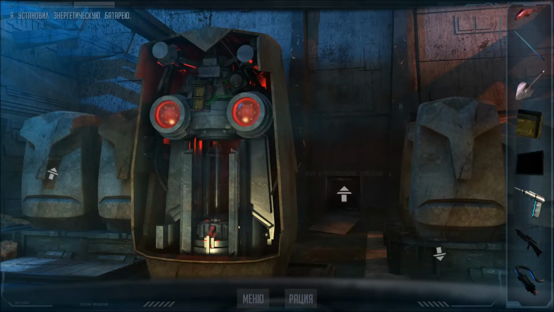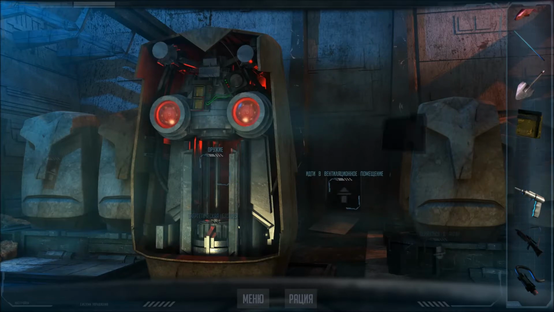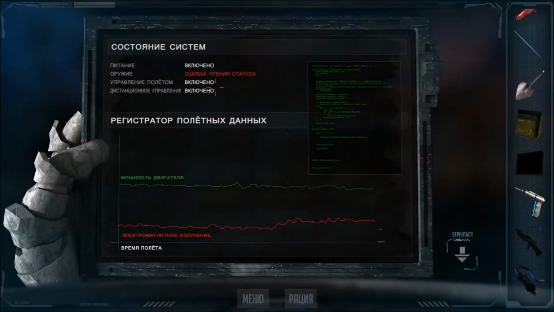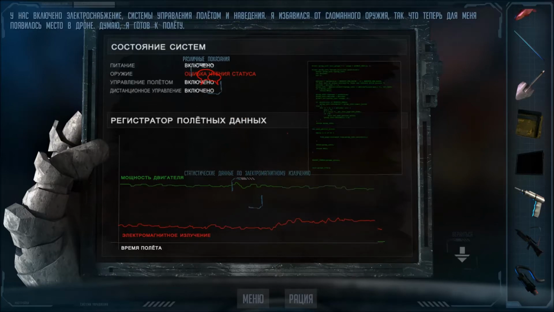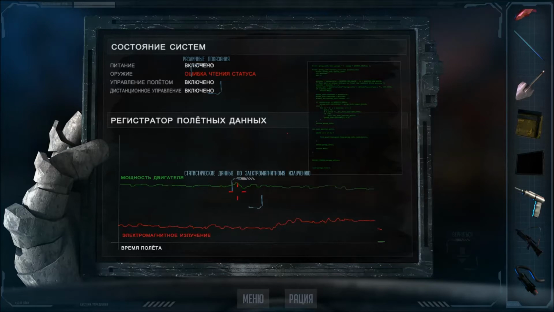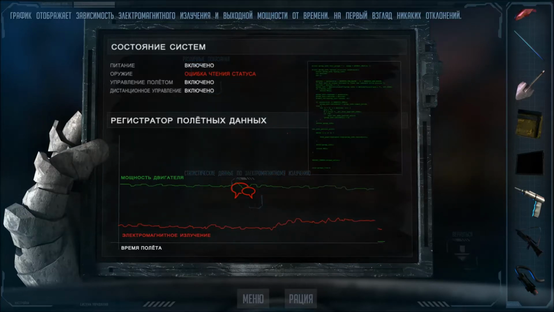I've installed the energy cell. We've got power, flight control, and guidance all online. I got rid of the faulty weapons array, so now there's room for me in the drone. I think I'm ready to go. The graph displays electromagnetic radiation and power output versus time. Everything looks normal.